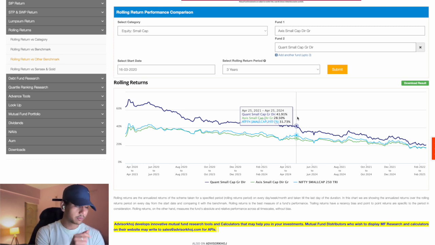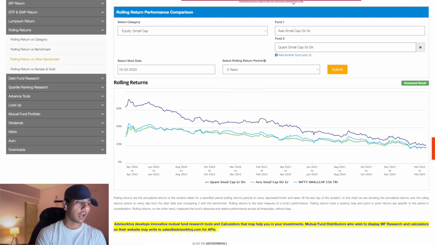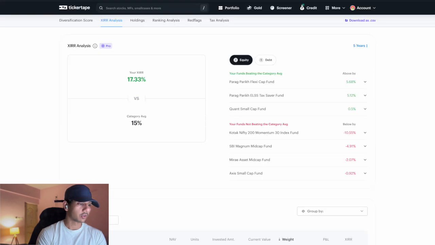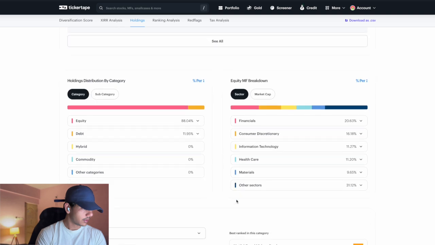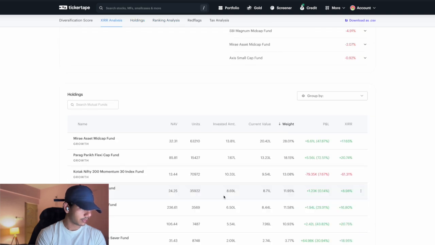However, the other mutual fund, which is Axis Small Cap Direct Growth, consistently has been underperforming the benchmark, and they are charging almost 0.6, 0.7 as the expense ratio, if I'm not wrong. So if we see over here, Axis Small Cap Fund, wait a second, where are my funds?